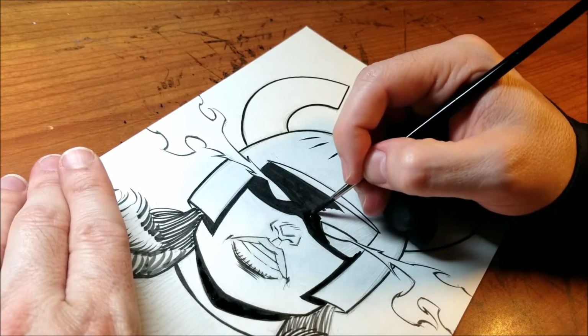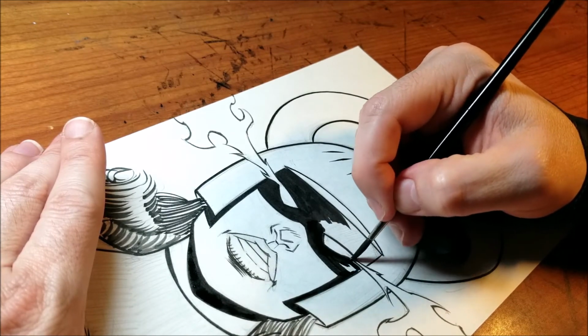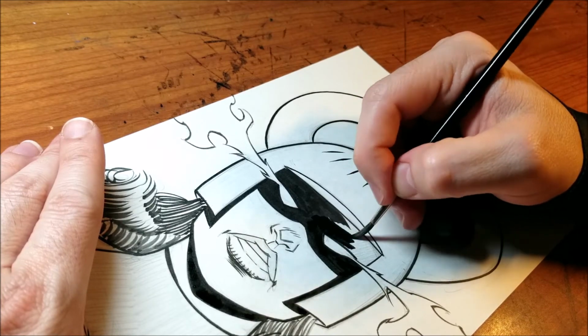That was back when there were not that many inkers and the deadlines were hectic. Get as many people helping you out as possible.